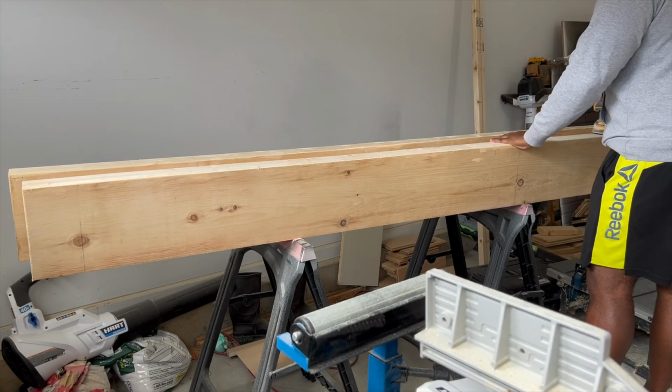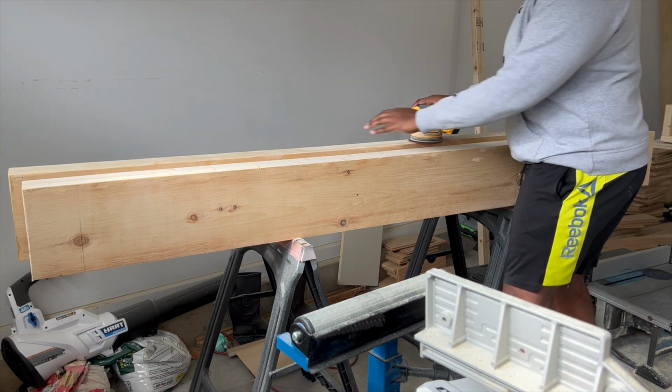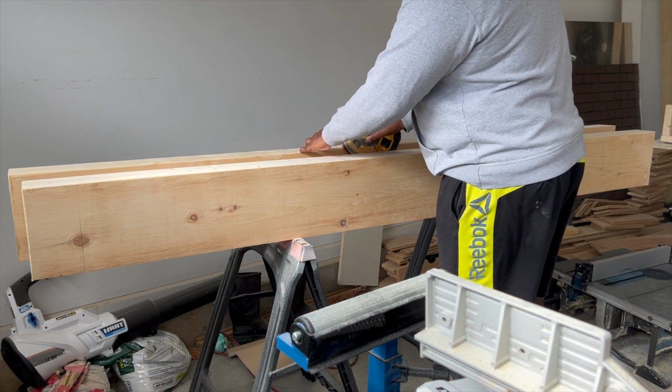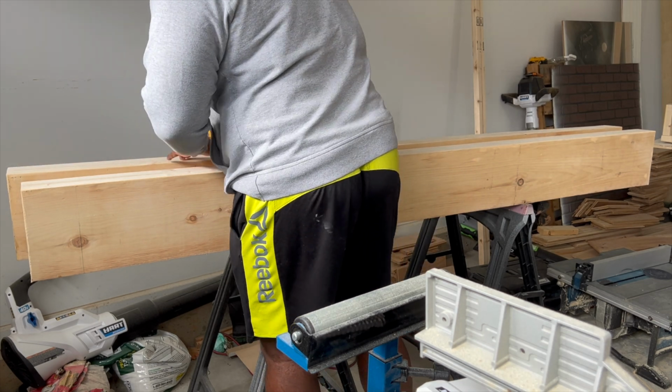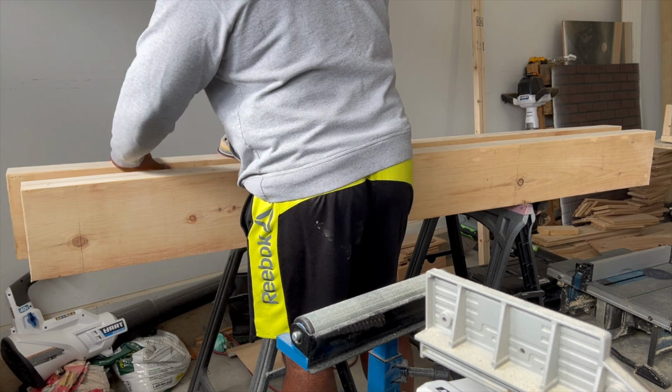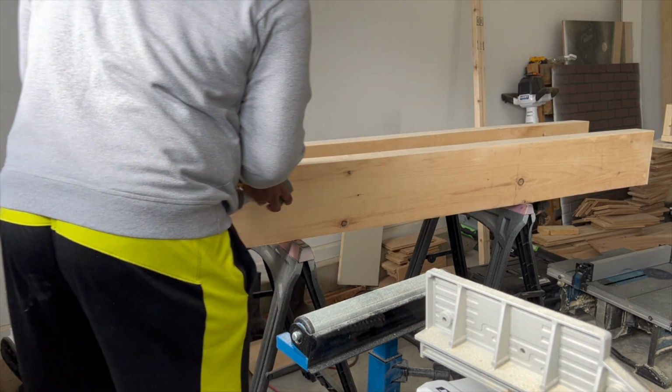And it's time for the part I don't think anybody likes, but the good part about sanding is it's a milestone to let you know that you're halfway there. So I use that as a booster to say, hey, we're almost done. It's time to smooth this piece down, get everything looking good, feeling nice, so that you're almost at the finish line.